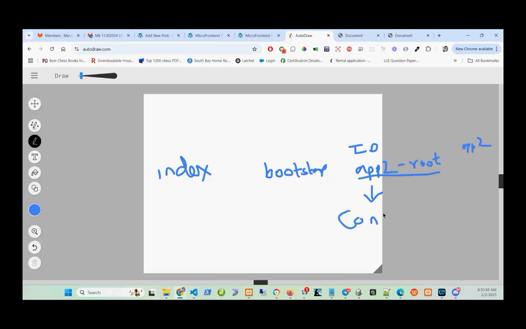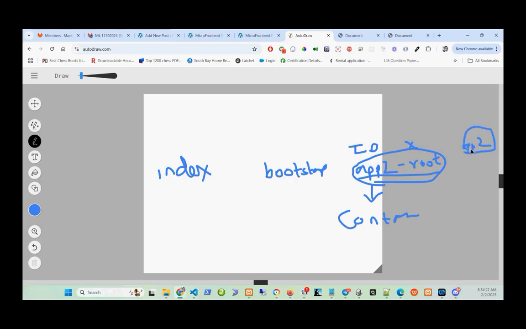In the container, we don't have this ID. I cannot see the screen. One second, my screen has become black. Yes, yeah. In the container, we don't have this app2 root. App2 root is only available in app2.